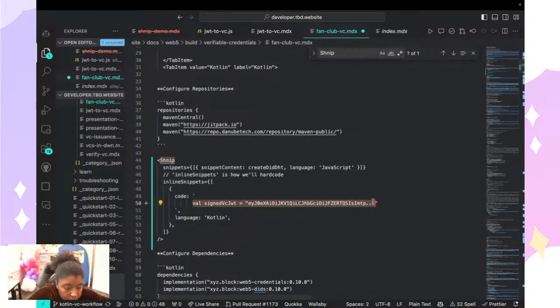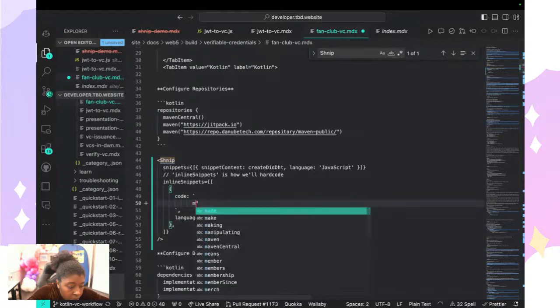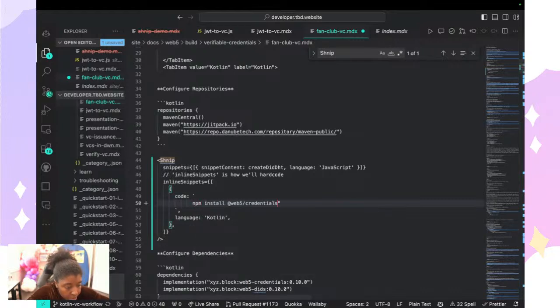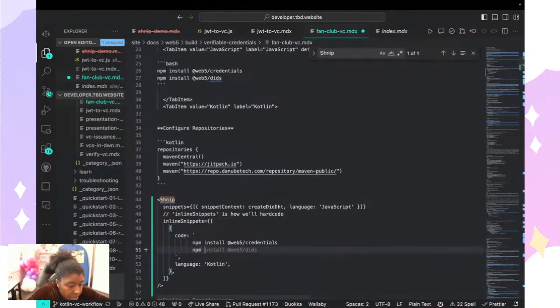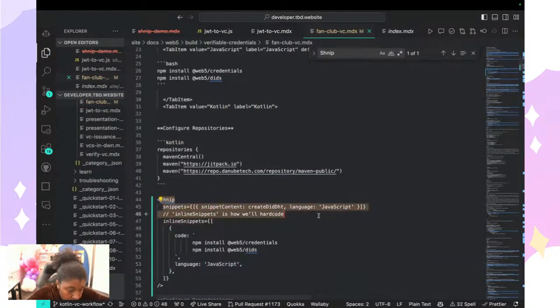All right. So we're going to say this is going to be npm install. There we go. And then this is going to be npm install web5 dids. And then this is JavaScript. This is how you should install it for JavaScript.